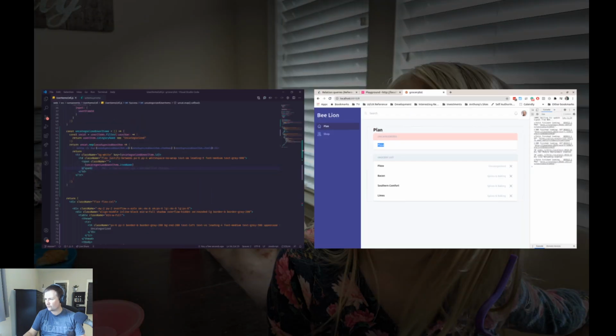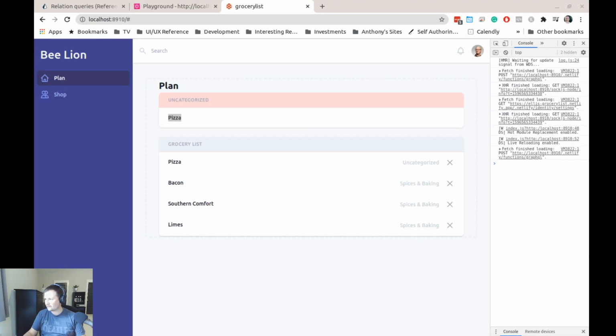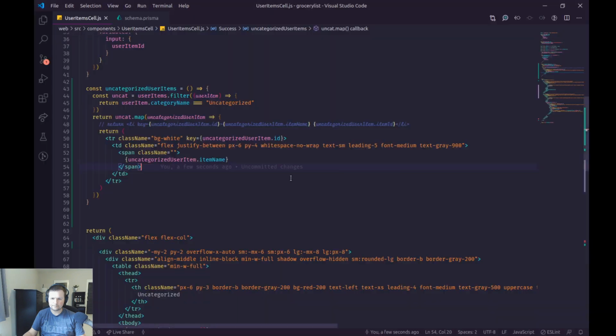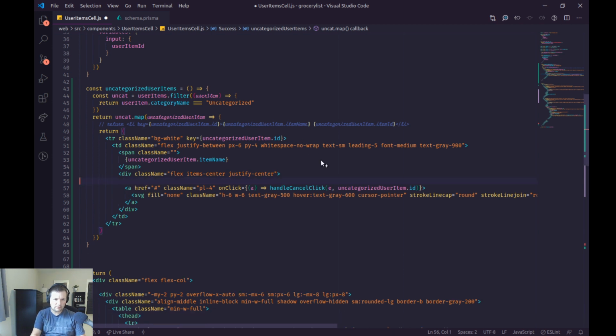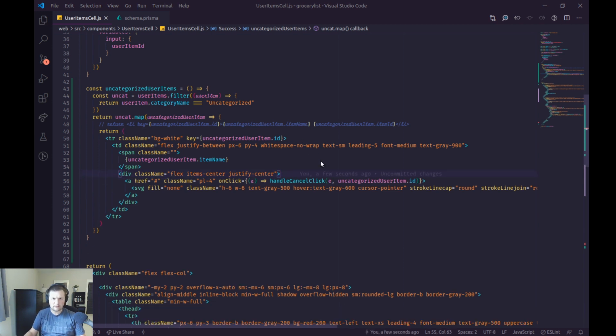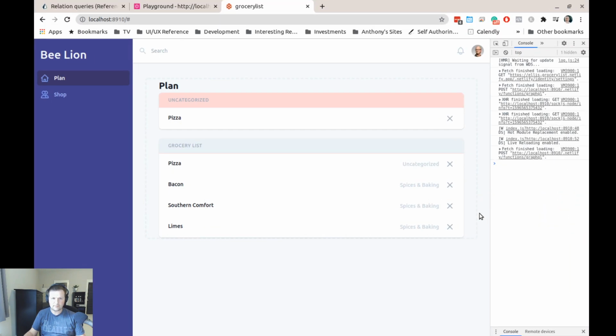I guess I could see people wanting to delete items. Say you type something in accidentally. Yeah, I'm gonna let them keep it. It's not tabbing.